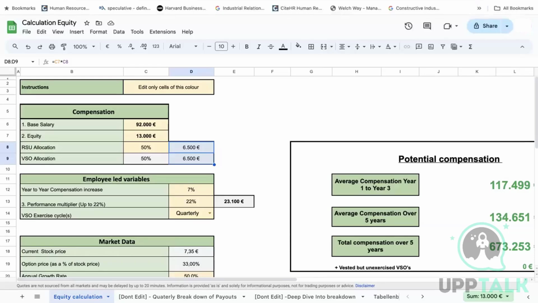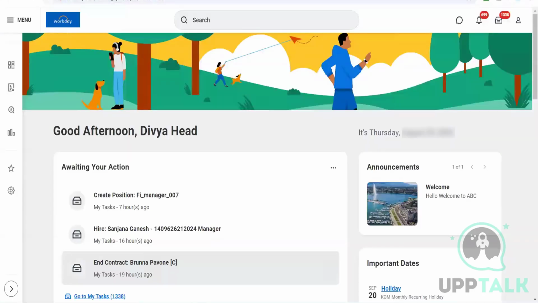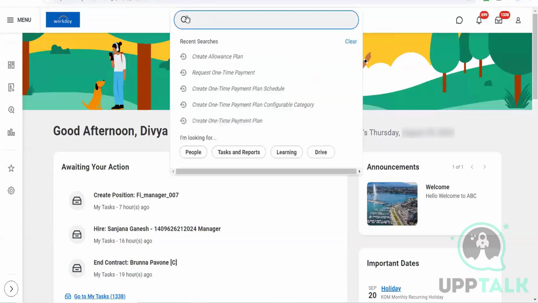But talking about the first question that you asked, let's take an example. You want to give an option to workers during the hire as well as the compensation change, merit cycle. Normally you should have this info before, or else you have another option wherein, when you initiate the compensation cycle, you can initiate a process with respect to the business process to get the inputs from the employees. Let me show you.